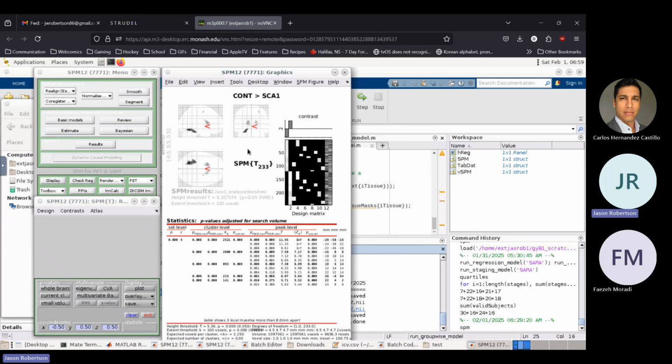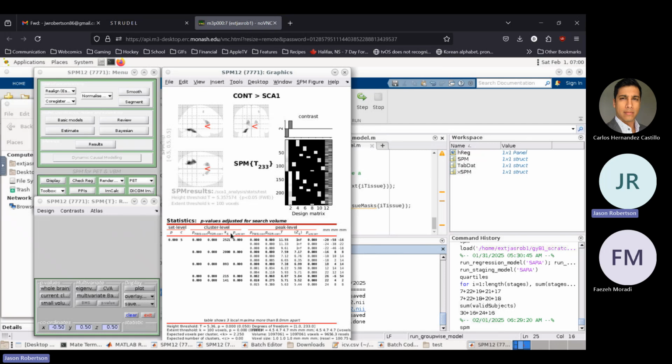It's a little hard to see on this. I might actually see if I can fix my resolution. But there's bits of each. Caudate is the one that's more medial, right? Yeah. There's pretty significant areas in the caudate, and then you've also got another spot up here, which I think is in sort of the premotor area. It could be.